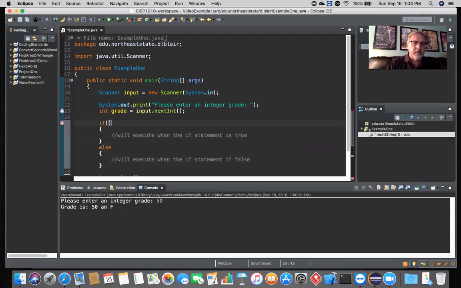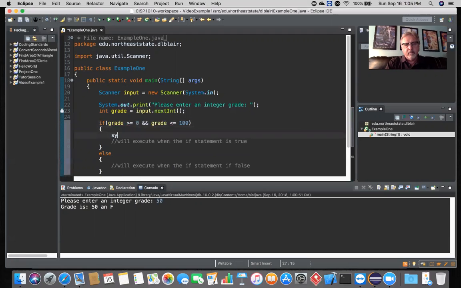So let's make a positive check. I want it to execute the if when it's a good value. So if the grade is greater than or equal to 0 and the grade is less than or equal to 100, then I know those are good values.